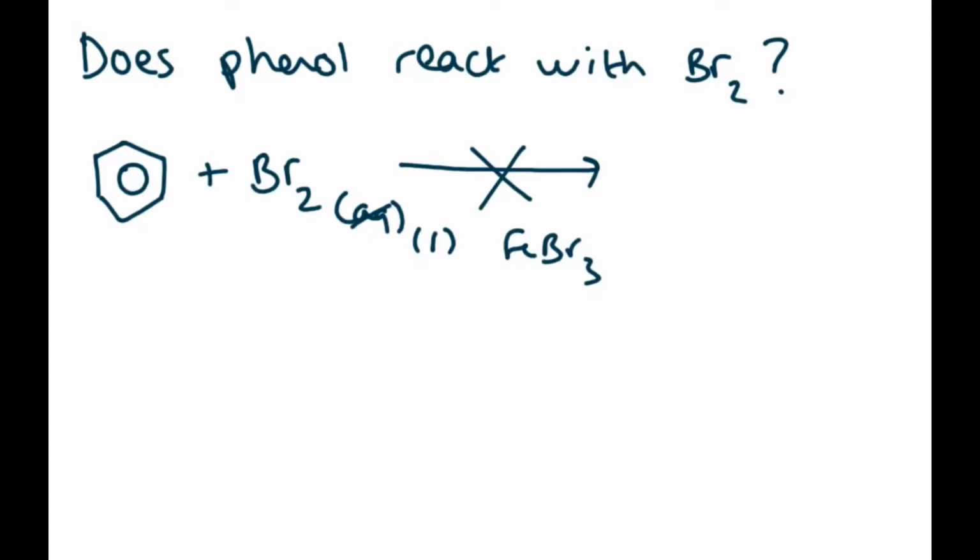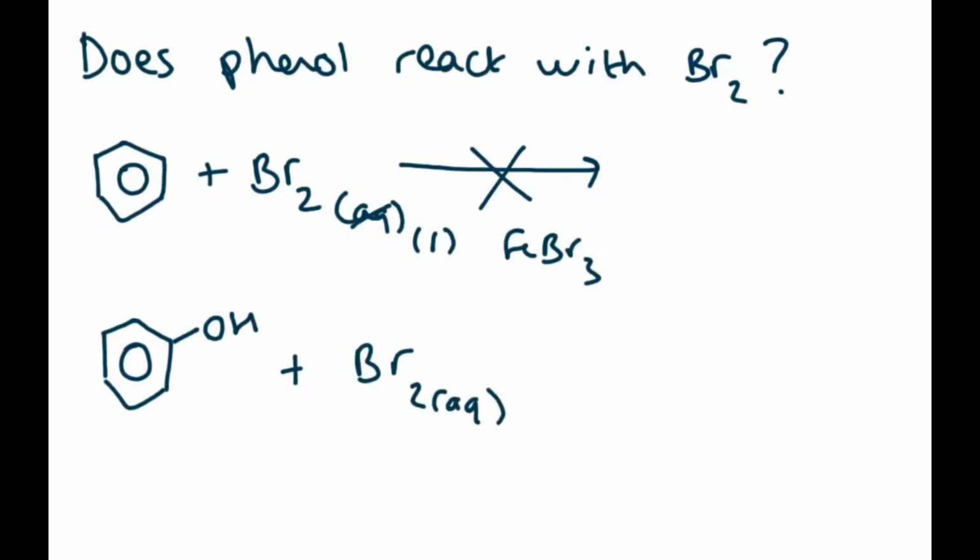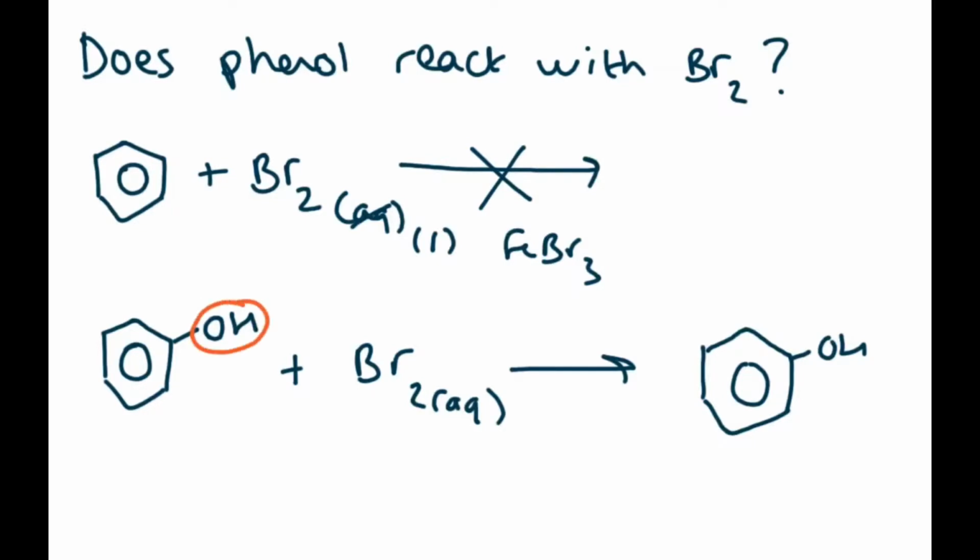Whereas if you take phenol, now it doesn't matter which carbon I put it on, okay? It reacts with bromine water. Yeah, it reacts with bromine water. And it doesn't just react with bromine water, it goes absolutely crazy, yeah? So it goes crazy. So there's already this OH group on the benzene ring, okay? So the OH directs, is a 2-4 directing group.